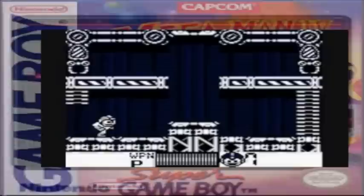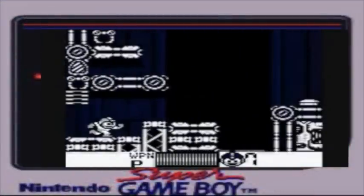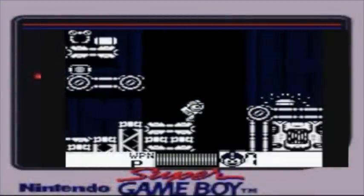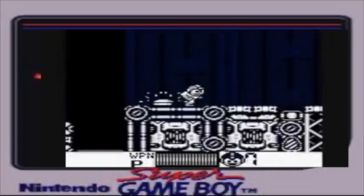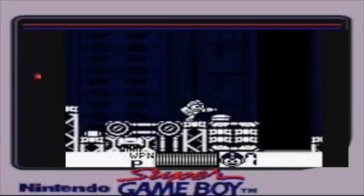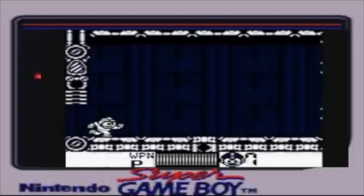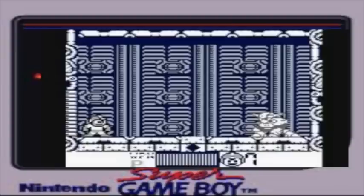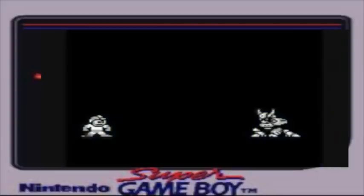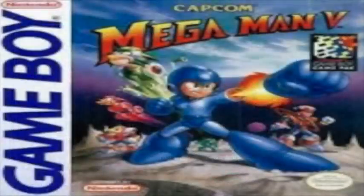Our next game is Mega Man 4. This game is not ultra rare, but because there's such a huge fan base for the Mega Man series, it is highly collectible and highly sought after. This game was really cool, got really good reviews, and it's kept its price throughout the years. Like I said, very good fan base for this game. A used copy of this game will run you about $55. A new in-box copy will run you somewhere from $800 to $1,000. Very cool game.